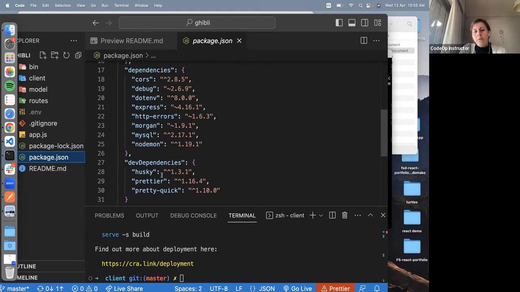So let's say we have Nodemon. Nodemon actually should not be in dependencies, it should be in dev dependencies, because Nodemon is this server that we use so that every time we make a change, it restarts automatically. But this is a server that we use for development only, when we work locally. When we have the app deployed somewhere, the servers work in a different way. We are not assuming that someone will be changing the files so that we want the server to restart. If we want some change, we will probably do the change locally, and then we will upload again the files to the server, and we'll start the server manually.